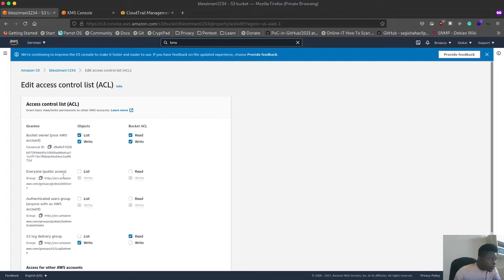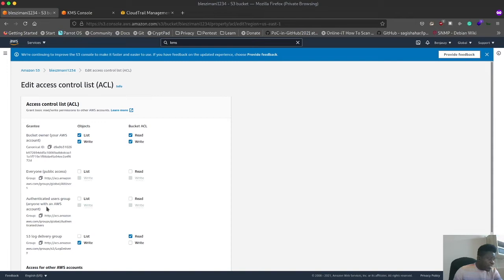So I'm just going to showcase a few things here. The bucket owner currently can do everything. Look at that, I can list, I can write, I can read, and it's more like what you have in the full access or full permissions, either on the Windows or on the Linux environment. Then everyone else, if we look at everyone else, that's the public access. Currently, there is nothing set.